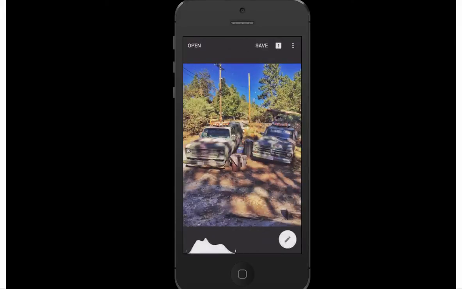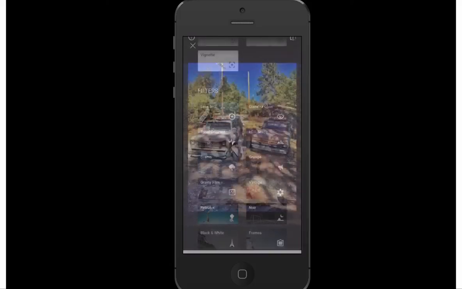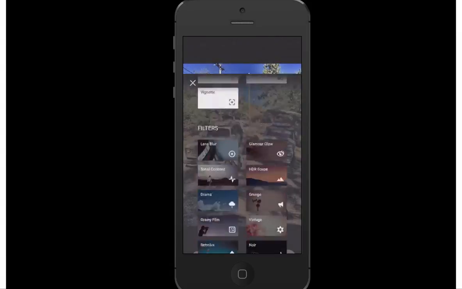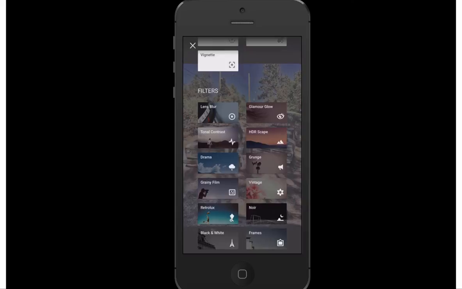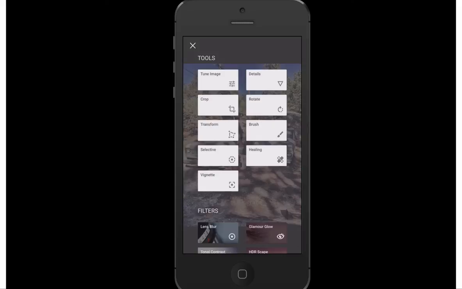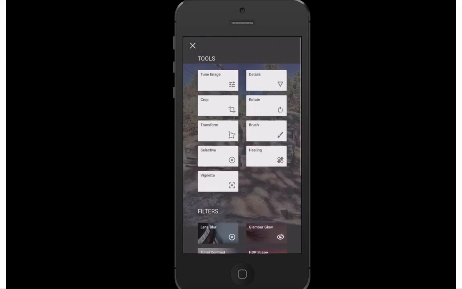If I go down to this edit window, I can scroll down and do some other things. There are some filters built into it. Here's one where you can see the original compared to what it looks like now. There are a few others. You can make things black and white, or add grain to it. So this is your all-purpose editor, and it has a few exciting things that go off of that.